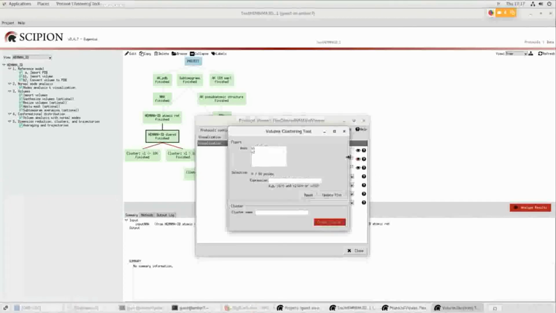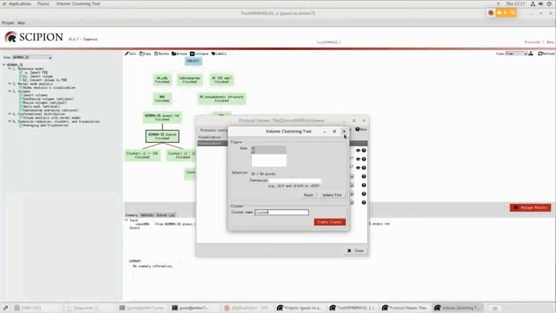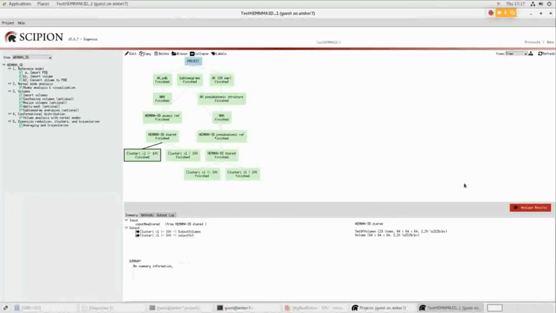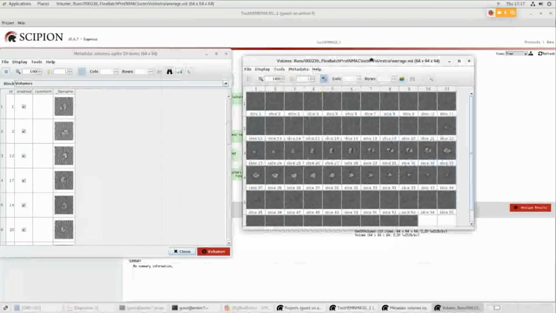Inside, you can also open clustering tool, do some grouping, and then when you give a name here and press create cluster, this will now compute you an average subtomogram. Like here you will see our average subtomogram computed from 19 subtomograms.